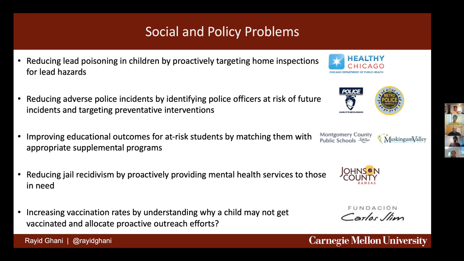Here are examples of problem areas I've been working on for the last several years: looking at lead poisoning in kids and how to reduce it by proactively targeting home inspections for lead hazards; a lot of work in policing to try to reduce harmful police officer behavior by predicting who might be doing those things; improving educational outcomes by identifying students at risk of not graduating high school; reducing jail recidivism by connecting people with mental health services; and improving vaccination rates in a recent project in Mexico by understanding why a child may not get vaccinated and allocating proactive outreach.